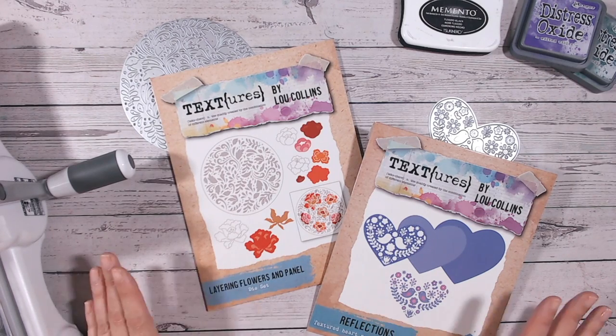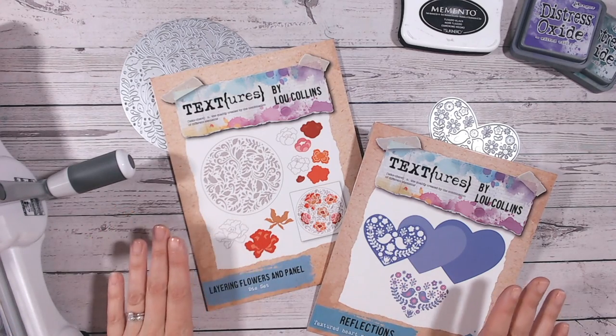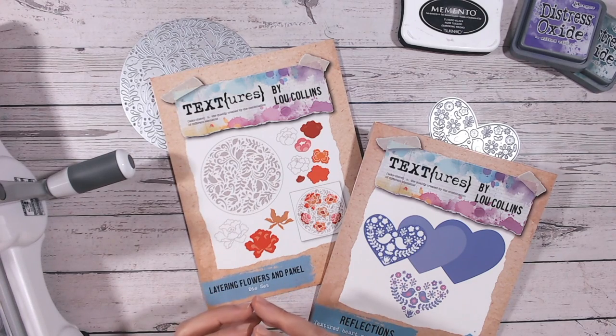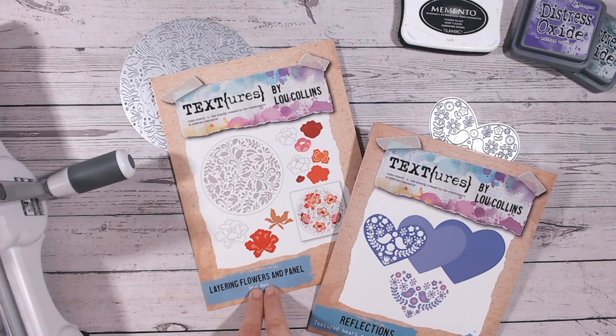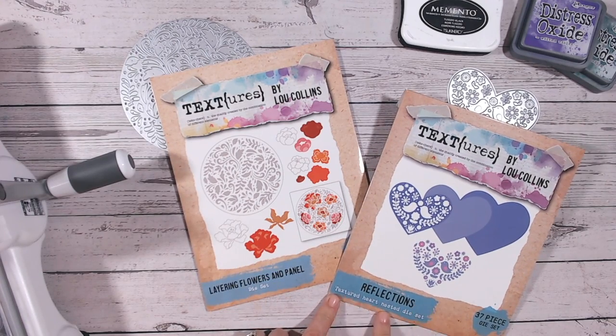So we're going to use, as I said, cutting dies. Now these are two that I've just chosen from my textures range. They have quite a lot of detail in them. This is definitely a technique where you want to be looking at your more detailed dies to get the best results. I have got my layering flowers and panel die set from my recent floral folk art collection, and I'll use this first. And then going right back to one of my first collections, I've got the textured heart nested die set, and I'm going to be using the detail die.